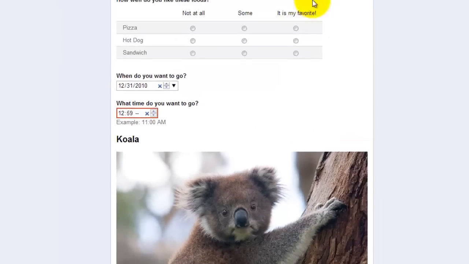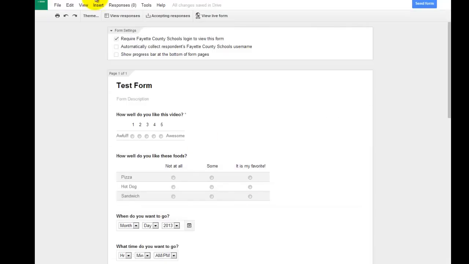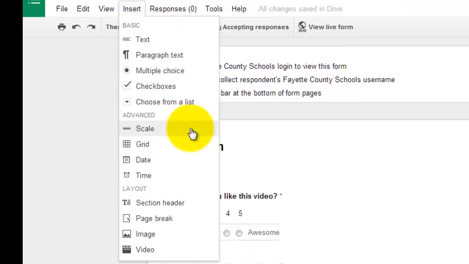Okay, so again, for your rubric, what you have to have is, let me go back here so I can show you again. I'm inserting from scale, grid, date, time, image, and video. You have to include three of those different question types. You have to do either an image or a video, one or the other at least. You can do both, and then one other. But you have to have a minimum of three of these six. And if you have questions, of course, you can always email me.